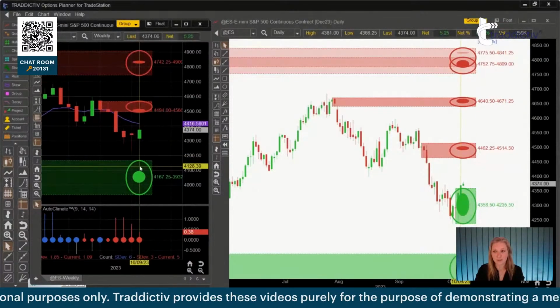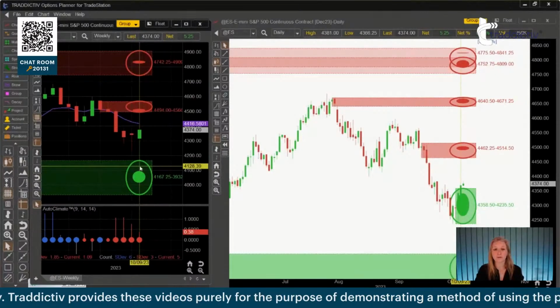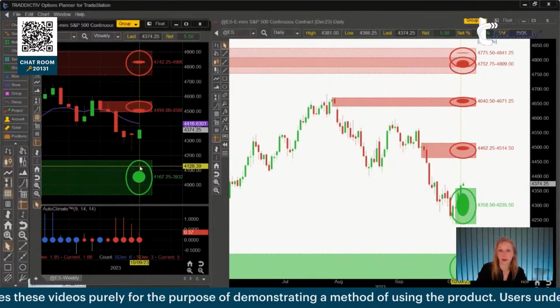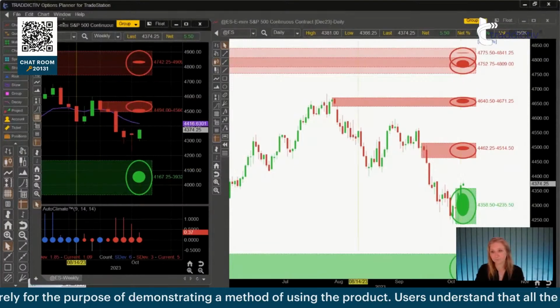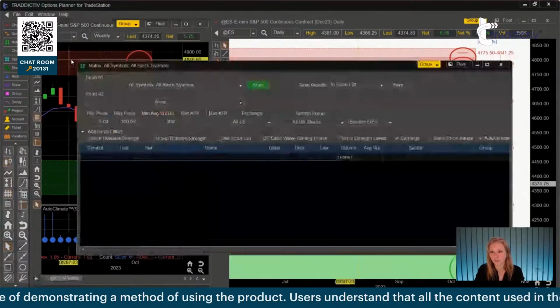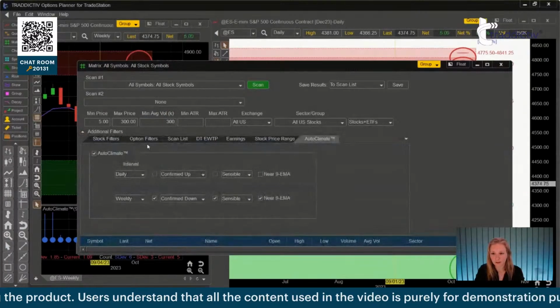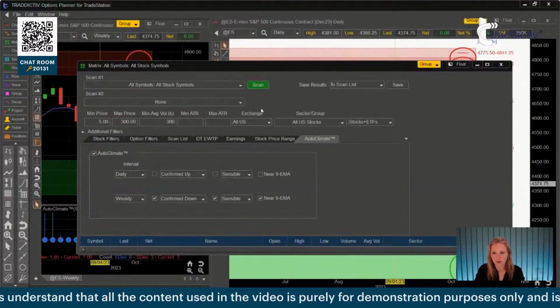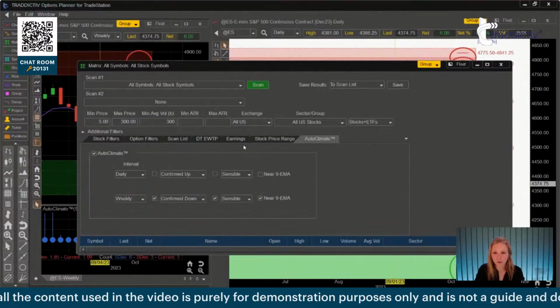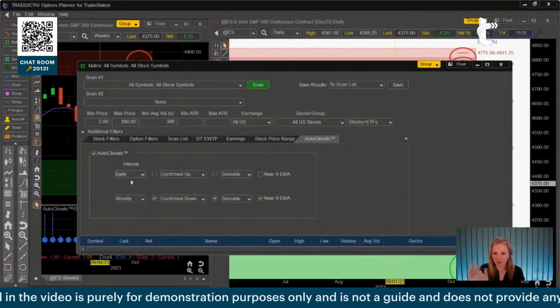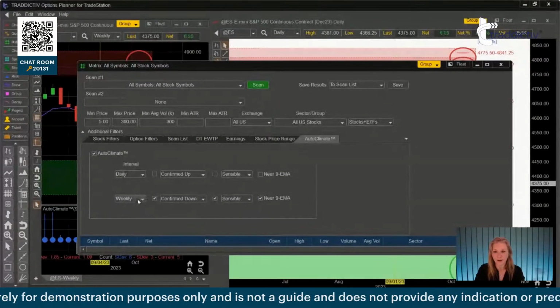So that means to start with, I'm going to look for individual stocks that also have probability down. So to do that, we're going to bring up our matrix, and I'm going to add some filters here. So same filters we always use on all of the sessions. You'll see them in previous examples. Again, I'm going to go for the bigger time frames.